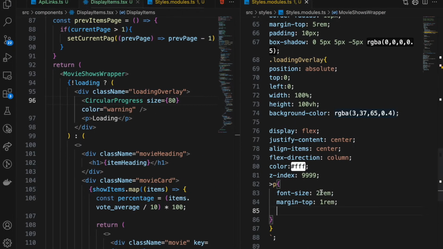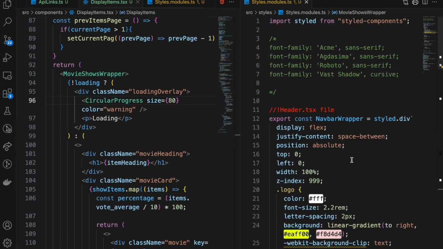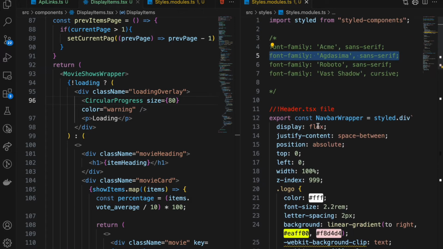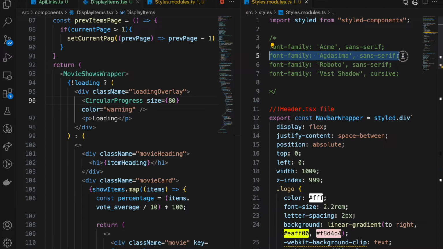Loading, it's perfectly fine. And we're gonna give it a font. So remember, we have imported some font families. So let's try this one. If you don't know what I'm doing here, just check out my previous video of this project.